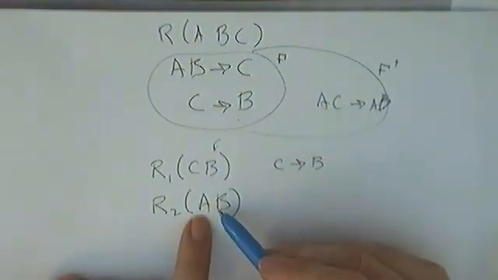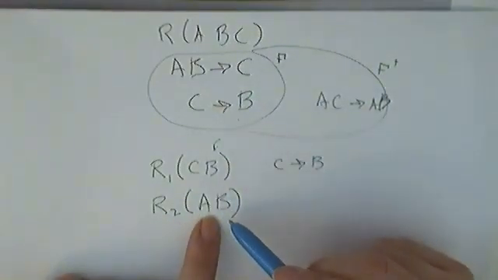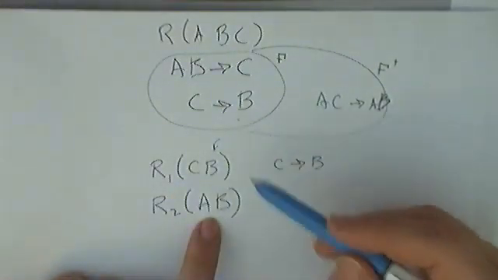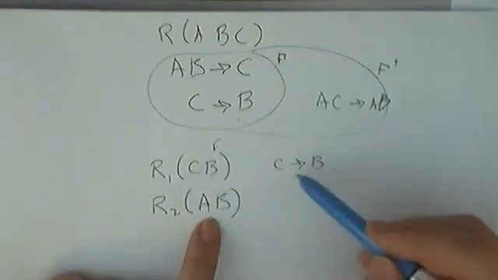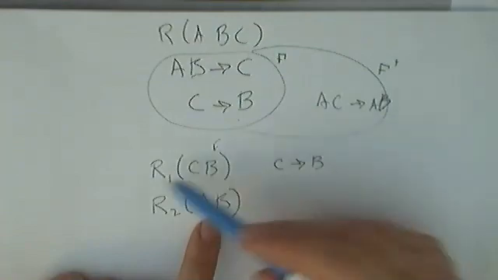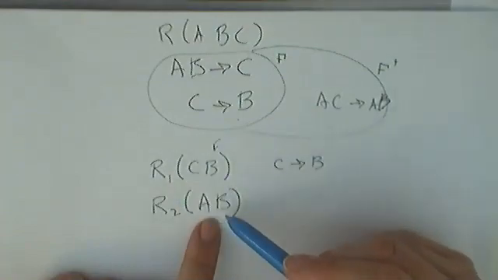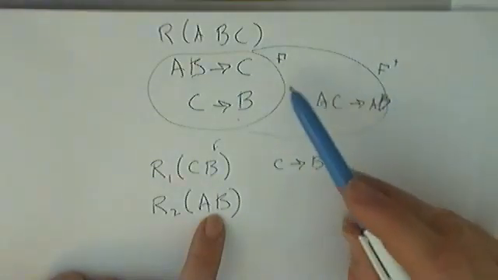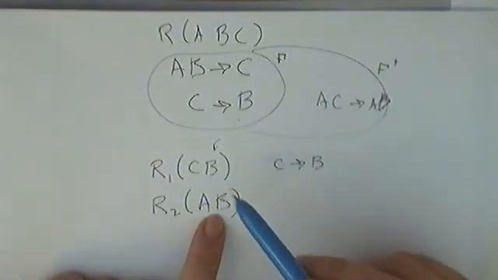Okay, now, what about this? What about A goes to B? I mean, we know, by the way, this is in BCNF, right? Well, we'll determine that. Well, C is a superkey of this relation, so we're fine, right? Okay, so that's in BCNF, no problem. Now A, B here. So take all of this right here, this whole thing. Which functional dependencies project and have a happy home inside of R2?